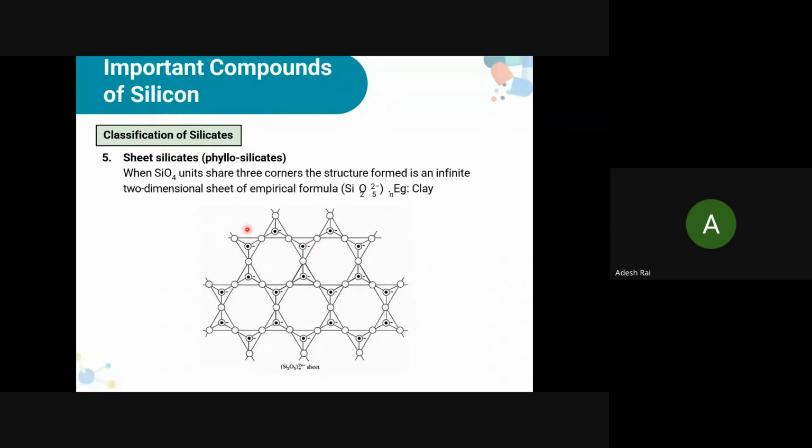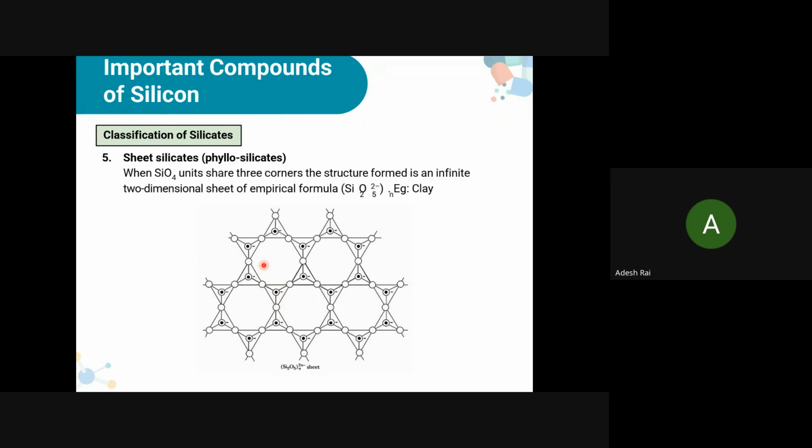But if we go for sheet silicates, in this we are going to share three corners of the tetrahedral unit. Is that clear? So let's say if you consider the terminal ones like this, so in this you will only see these two corners getting shared. But if you see this bond, this oxygen is vacant, right? Here we are not making that structure, but actually this corner is also shared with something, but you can't draw the whole thing completely. So you can take it from here. You can consider this one a tetrahedral. You'll realize that this oxygen atom is shared, this corner is shared, one corner here, one corner here, and one corner here. So total three corners are shared for sheet silicates.